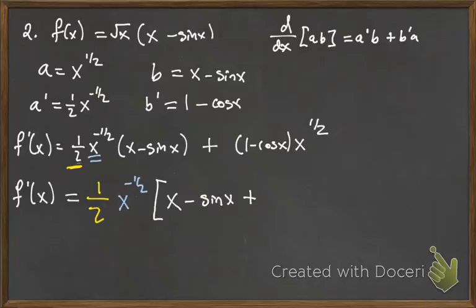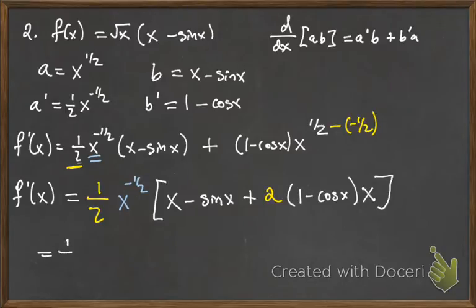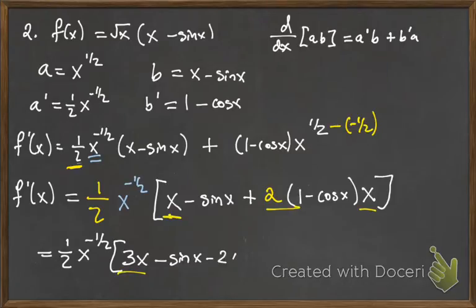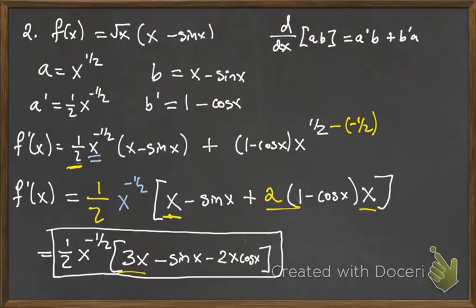Okay. Now that whole discussion about factoring out a 1/2 is really multiplying by 2. So then we got 2, 1 minus cosine x. And then a whole discussion about factoring out an x to the minus 1/2. Well, you're really just subtracting the exponents there. So that becomes x to the 1/2 plus 1/2, which is x to the 1. Okay, so just leave that stuff out in the front, and then we'll combine like terms here. So we got x, and then we got 2 times x. So that makes it 3x. And then minus sine x, and then minus 2x cosine x. Okay. And that's about as far as we can go with this.